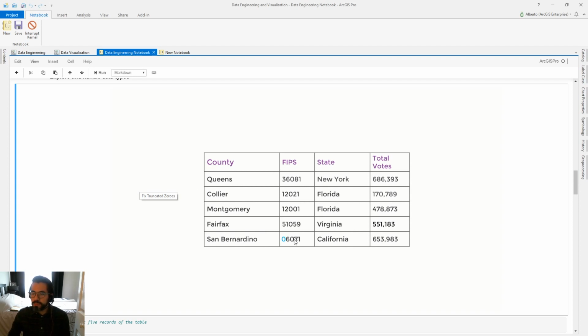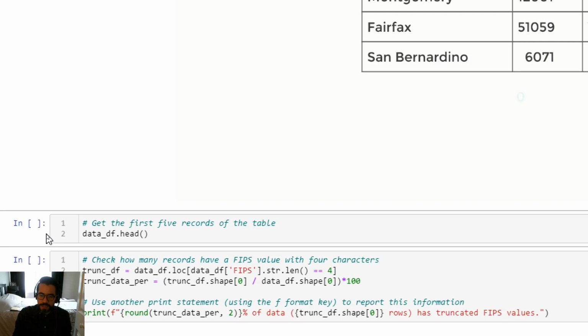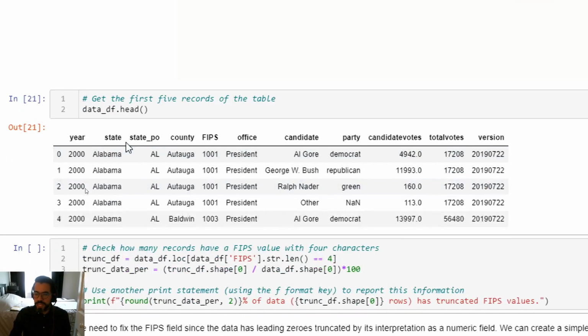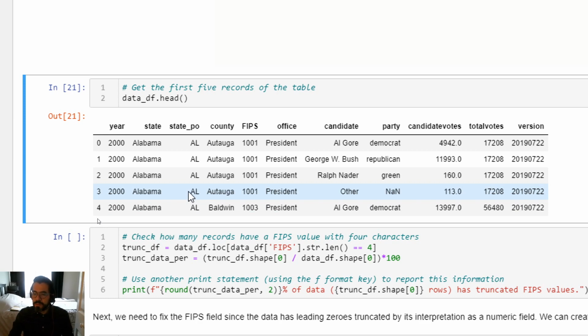And it's important for this to be interpreted well, meaning it should be string rather than numeric. The problem is that it can be interpreted as a number. And if it's interpreted as a number, then there's records that have leading zeros omitted simply because they're considered as numbers. So to fix that, we're going to speed up here just a tiny bit. Let's go ahead and get the first 5 rows of the table. We actually see that problem happening here. The first 5 rows of the table are a single county in Alabama, Autauga, and actually one record from a second county called Baldwin. Every FIPS should have 4 or 5 digits. And these have leading zeros truncated because the table from the web page considered this numerically. So we really had kind of flawed data to begin with.